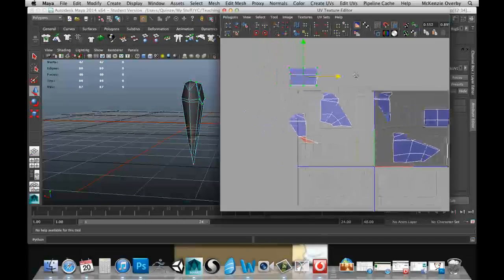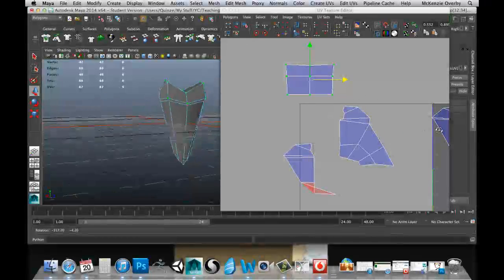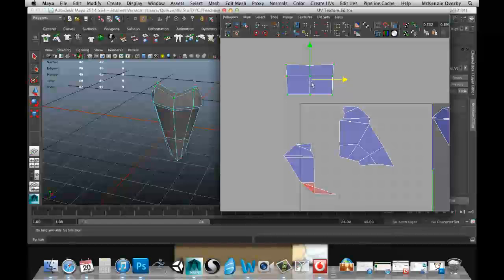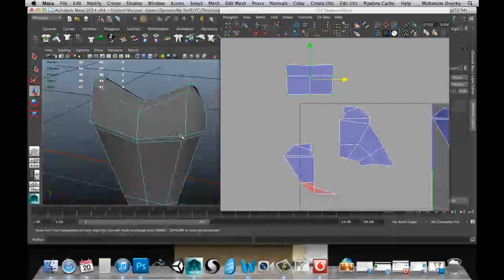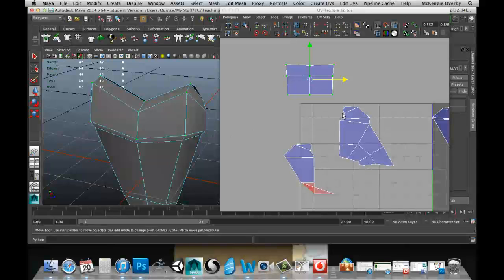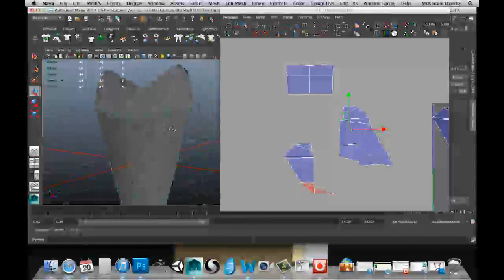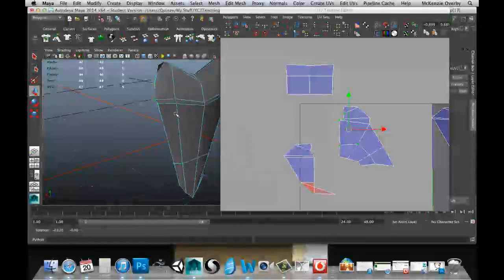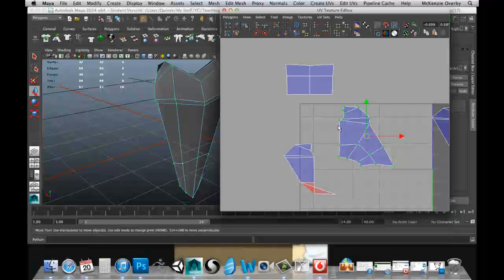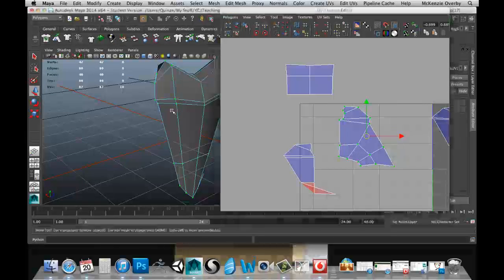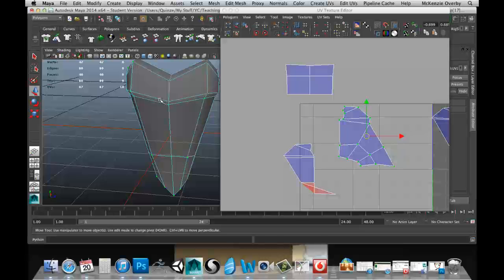And if you're ever confused about which one belongs to a certain side, just be aware that when you grab these UVs, they will light up on your model, okay? So you can figure out which side things are on based on that. So if I grab this, we determine this is the front of our tooth here, or what we're going to call the front at this point.